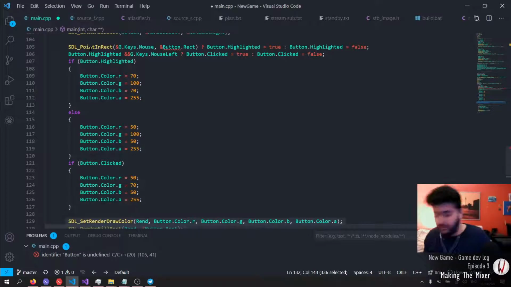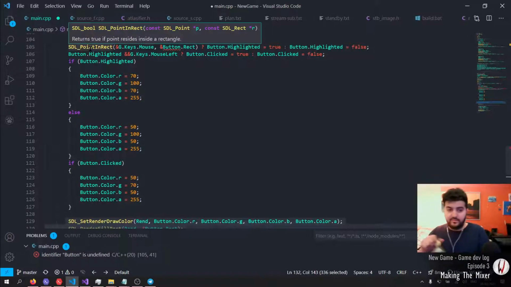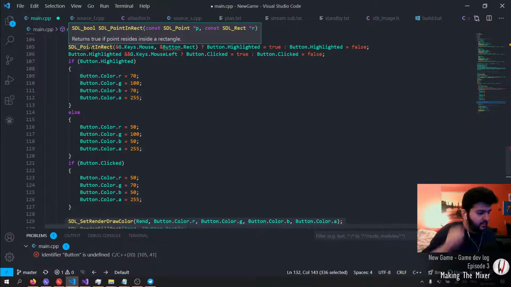And this one I need to put in check on GUI, like an update GUI function. At some point I'm going to put the buttons in a GUI struct, but that's going to happen afterwards.